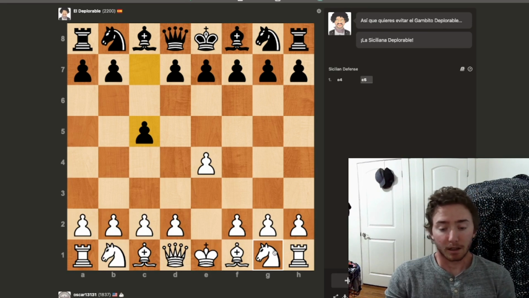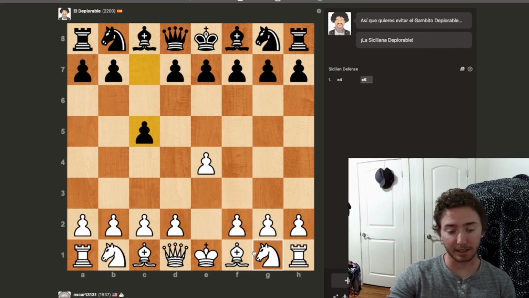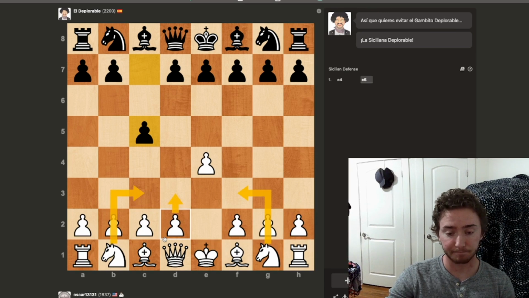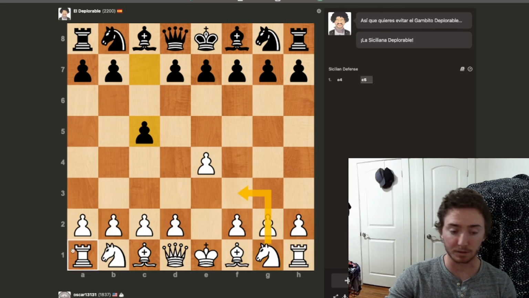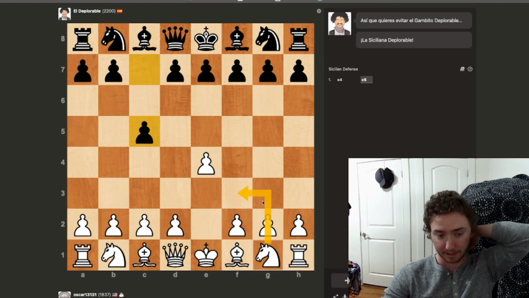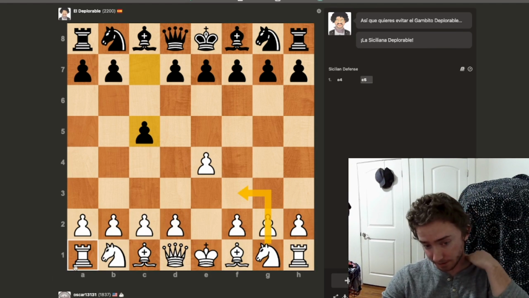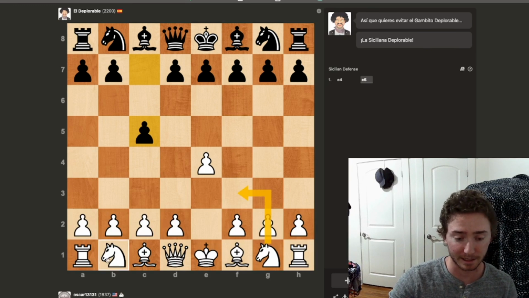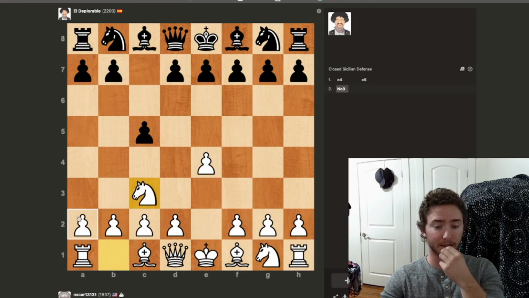All right. So typically, especially in like bullet games, my gut reaction is just go knight f3. Also consider knight c3, d3. I feel like I typically don't love the positions I get. I may still eventually play knight f3 and transpose into something that's more common for me, but I think we're going to mix it up. I'm going to go knight c3 on this one.